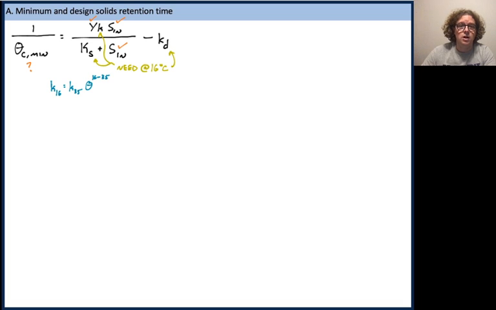So the first conversion up will be our growth rate. And using the Arrhenius equation, we remember that we just need to convert from 35 degrees to 16 degrees. So we can go ahead and plug in our given value, 6.67 pounds of BOD per pound of volatile suspended solids per day, multiplied by that Arrhenius constant theta, 1.035, raised to the 16 minus 35 degrees C power. And out of that, we get a value of 3.47.